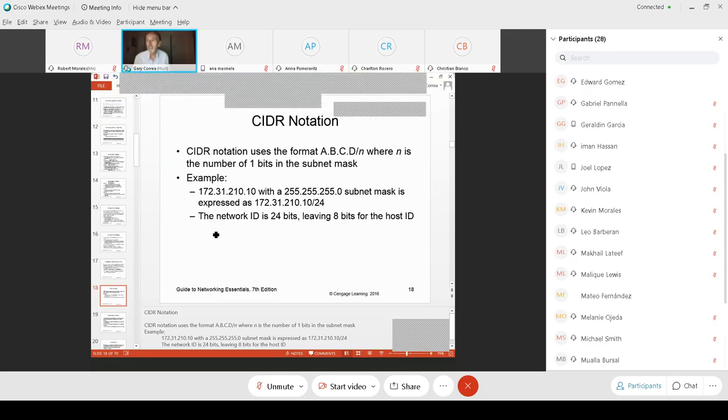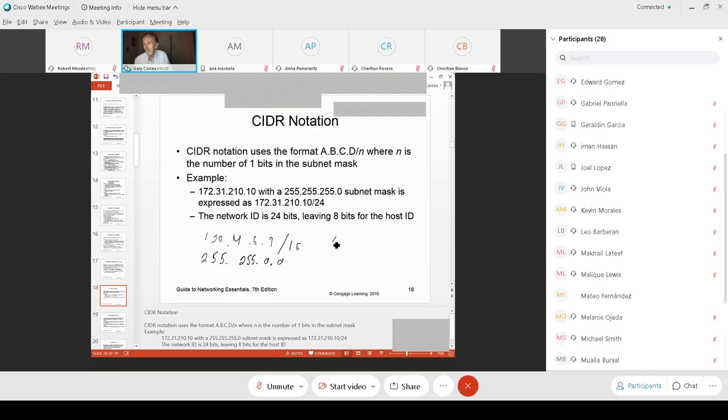Okay, now watch. Supposing I did 130.14.6.9 slash 16. Now, what's the subnet mask for slash 16? Well, the subnet mask for slash 16 is 255.255.0.0. Why? What's 8 bits plus 8 bits? That's slash 16. So no one's going to say, how do I get from here to here? They're going to say, if you have a slash 24, what's the subnet mask?